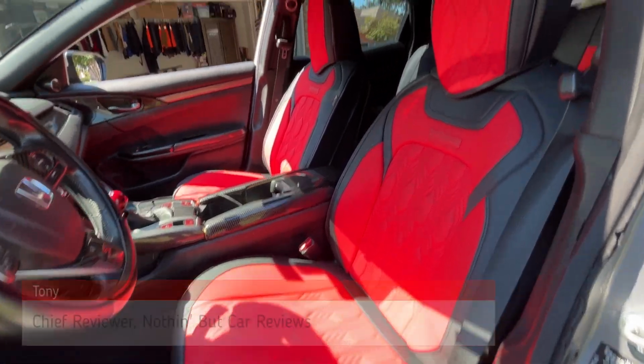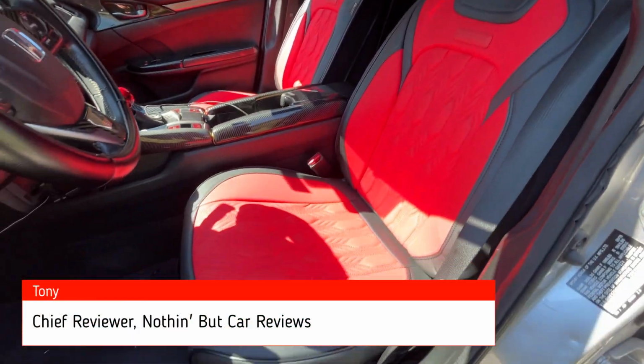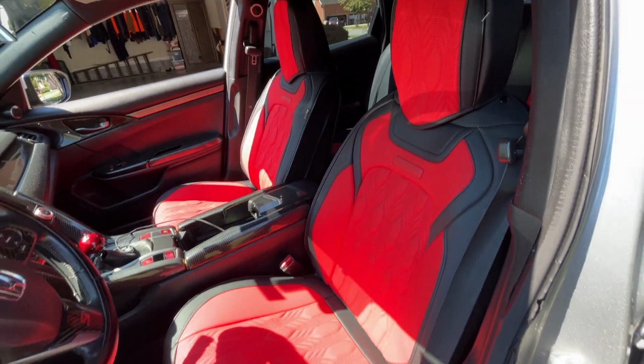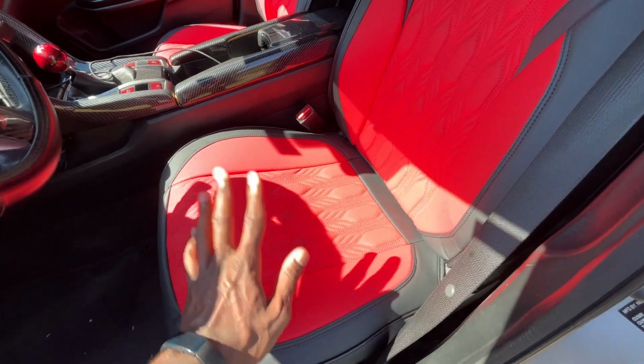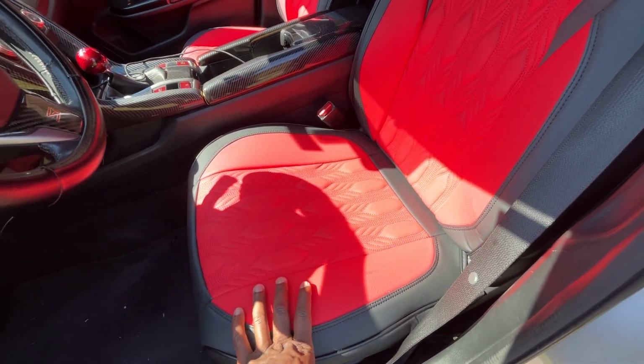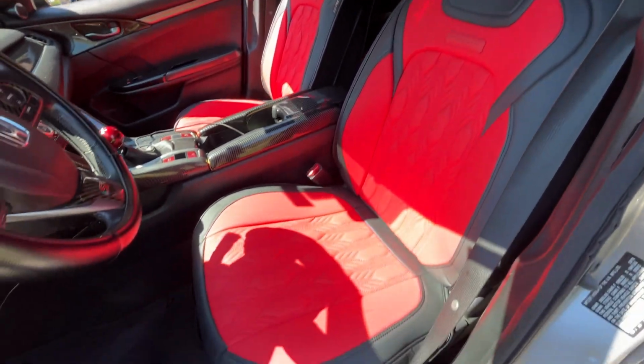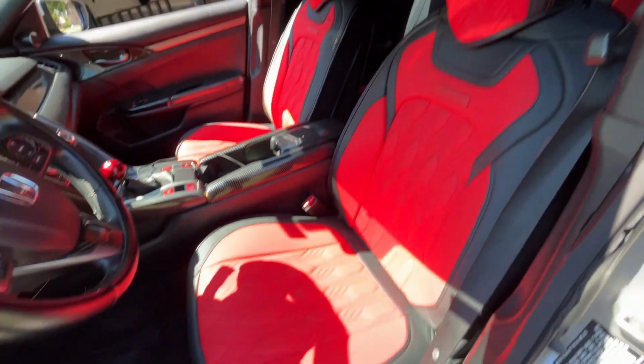Hey guys, so today I have Coverado seat covers. I'm going to do a product review of these very quickly just to kind of show you all what they're about. So what these are: breathable, easy to clean, waterproof, leatherette seat covers. And I got this red and black because it looks menacing.